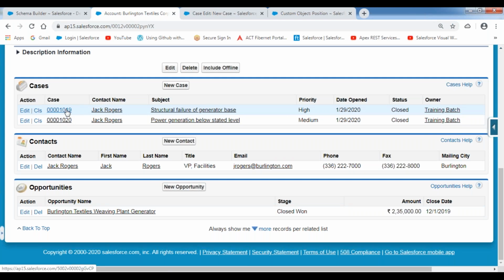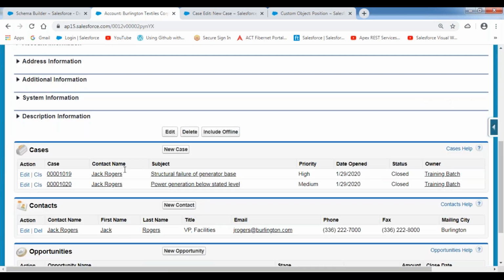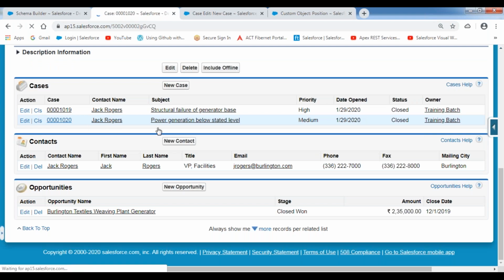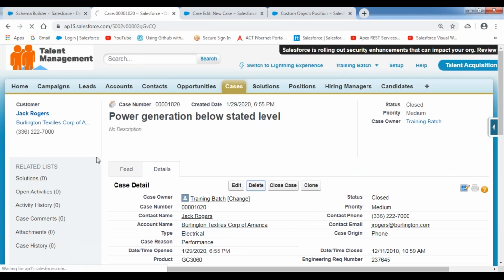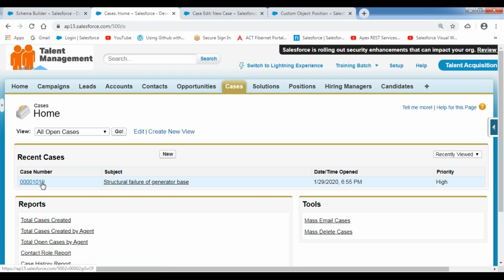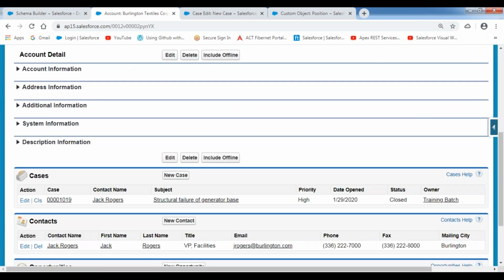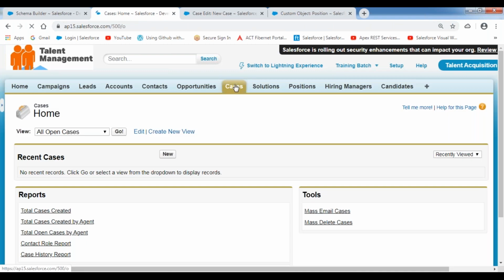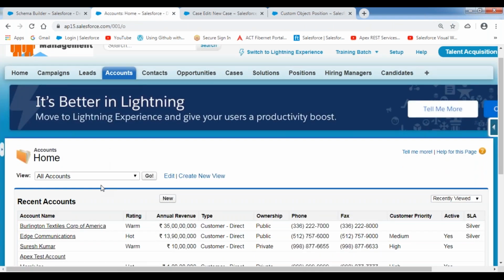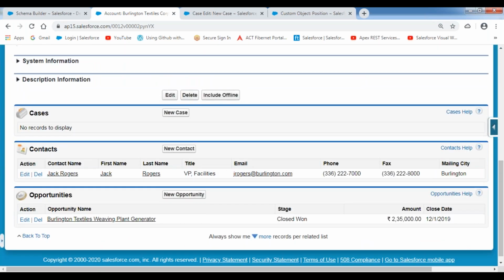Let me go to the case object here. Now I'm having an account with the name Wellington Textile Corporation of America. For this one opportunity is available.